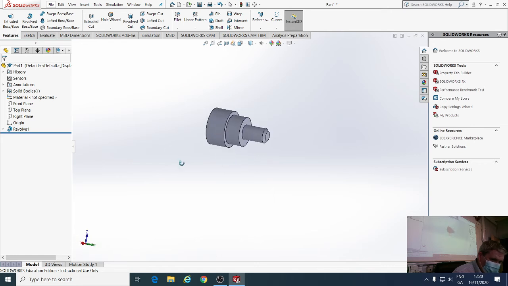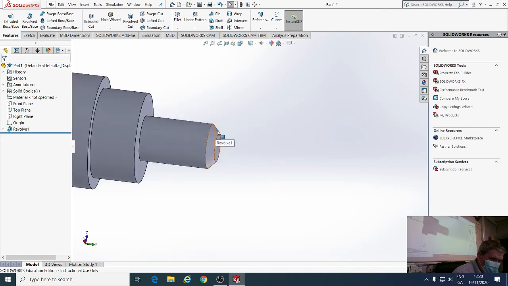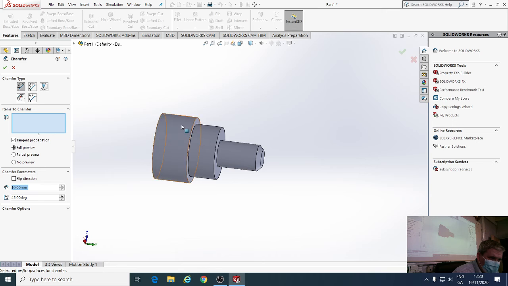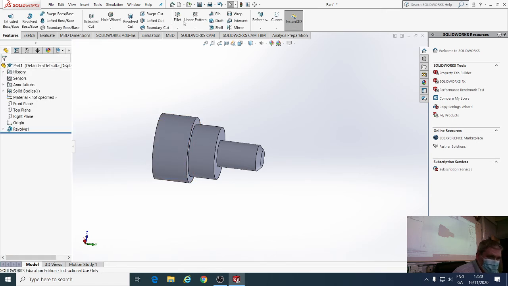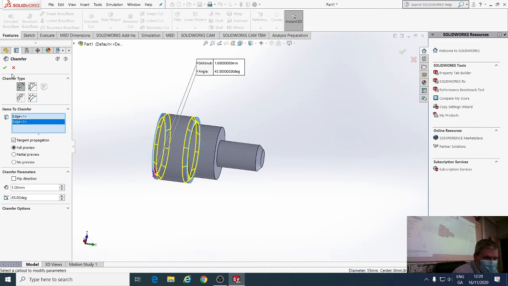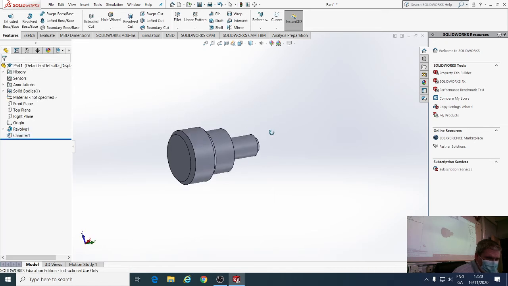The only thing I'm missing is I put in one fillet here using sketch fillet, but I'm going to come over here and create a fillet, sorry, chamfer, on this edge and on this edge by creating a 1mm chamfer. So I select chamfer, the arrow below fillet, select chamfer. I'll come in here and change D1 to 1. The angle is 45 degrees as standard. I'll click on that, and on that, and tick, and that is that.